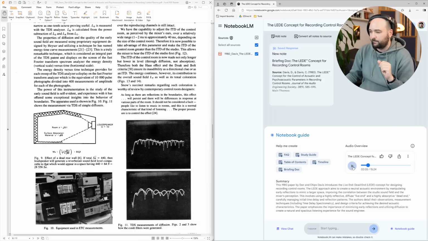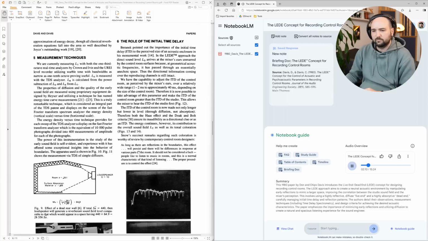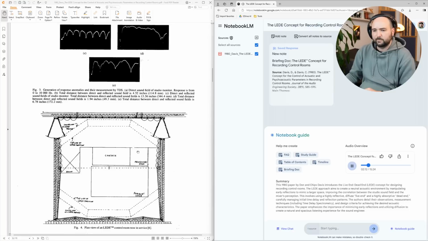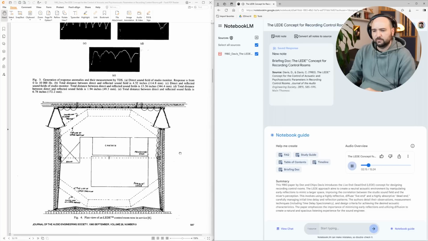Let's keep listening. It all starts with dividing the control room into two distinct acoustic zones, the live end and the dead end. It's like creating a sonic landscape where each zone has a specific purpose. Behind the listener is the live end. It's designed to be reflective and diffuse, scattering the sound in many directions.